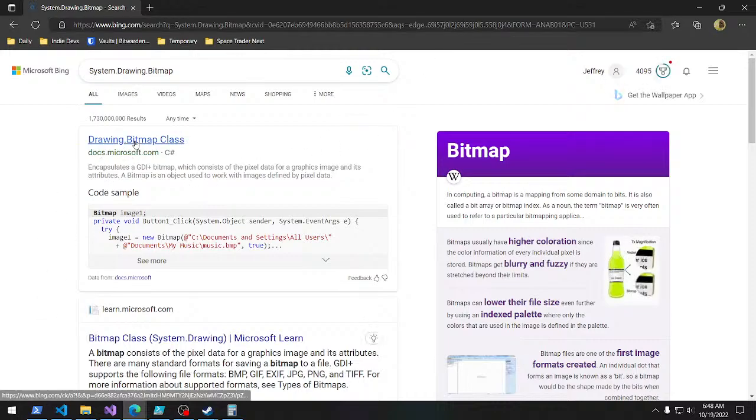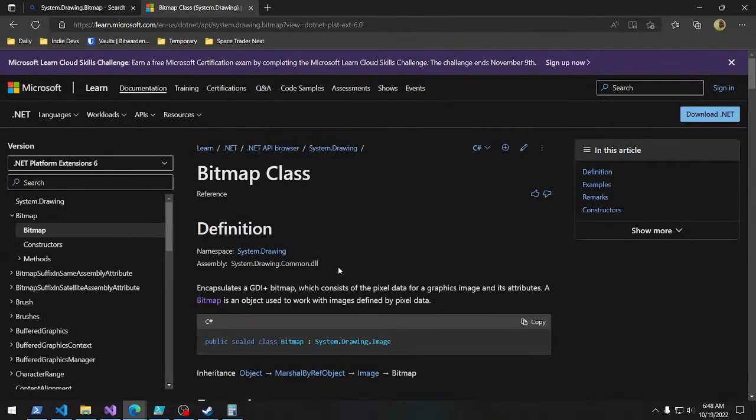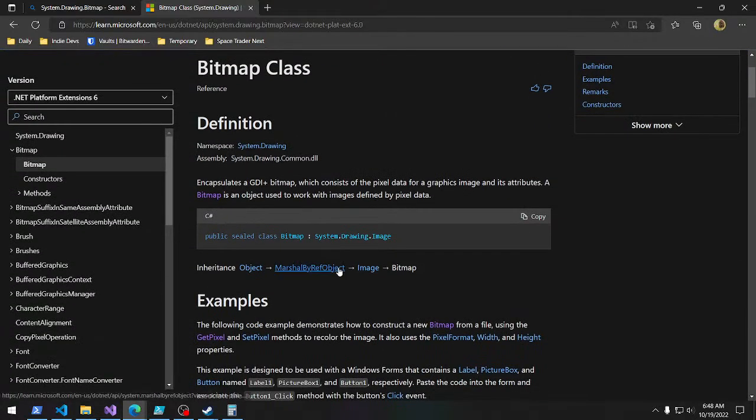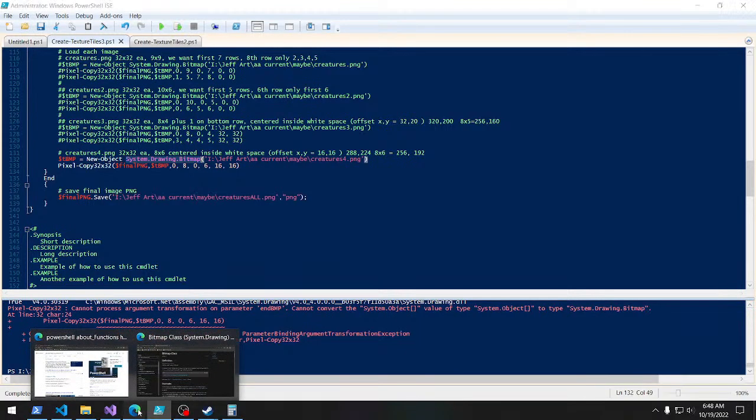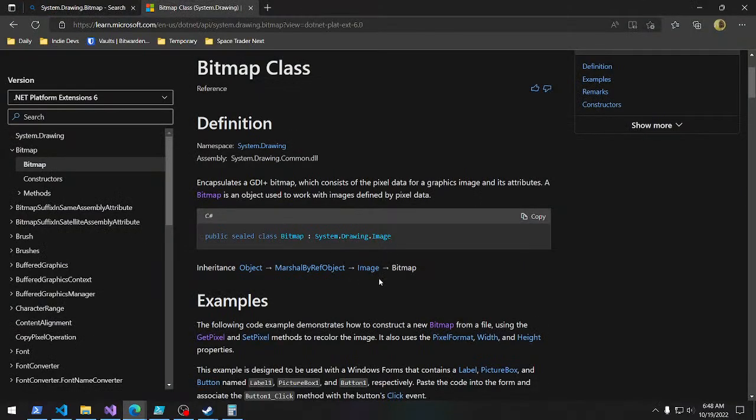Docs, Microsoft, namespace system drawing. So when I call, what is the function? System drawing bitmap, new object, system drawing bitmap. So it's like instantiating an instance of the class.